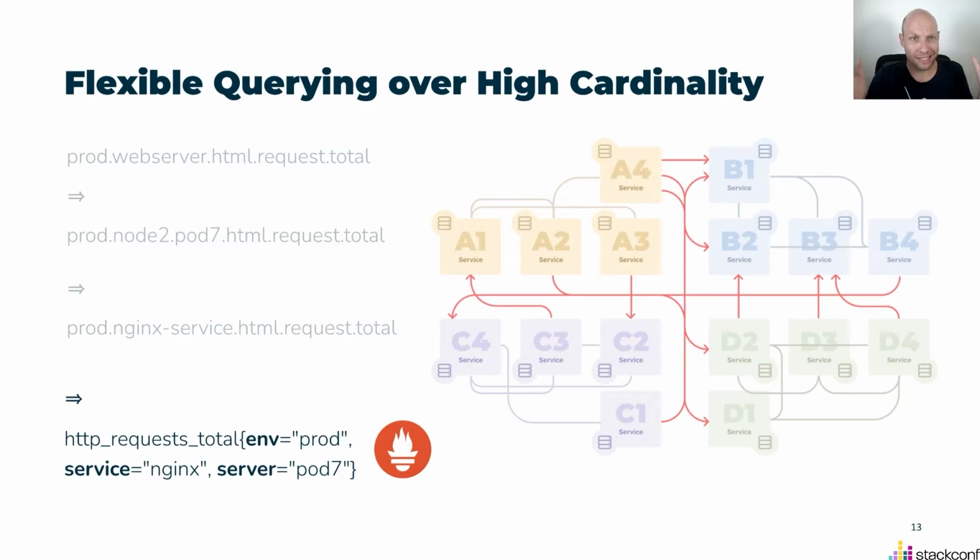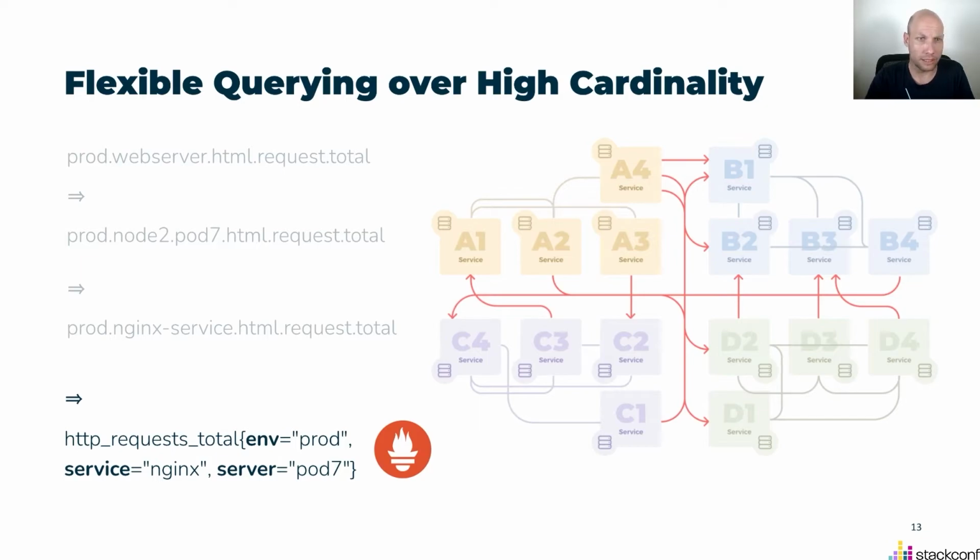A labeling model is essentially a set of key value pairs that we can attach to the metric. I have the metric name, and then I have key value pairs of the different dimensions. The keys are the different dimensions. It was nicely introduced by the PromQL query language that was brought about by the Prometheus open source project. But since then, it's been adopted by many others, and that's definitely the going forward path.